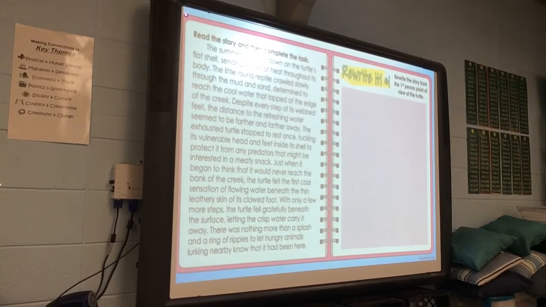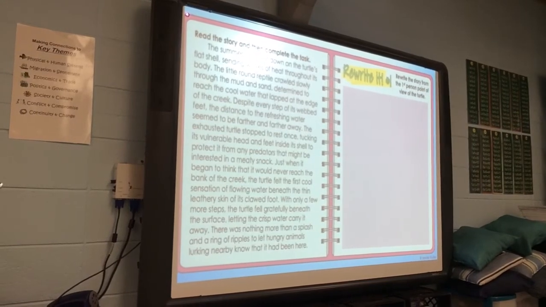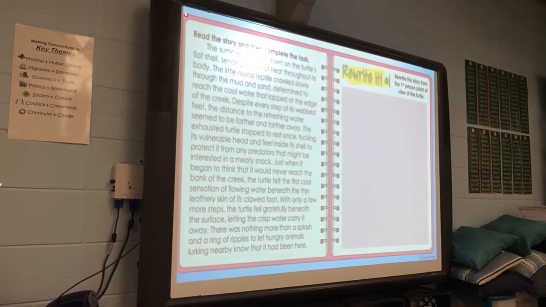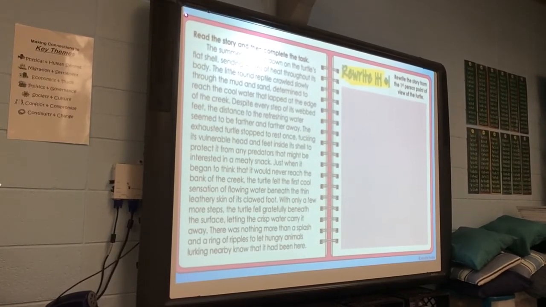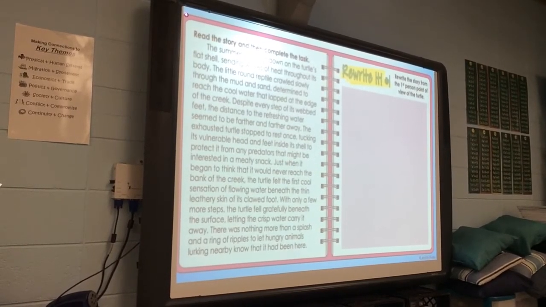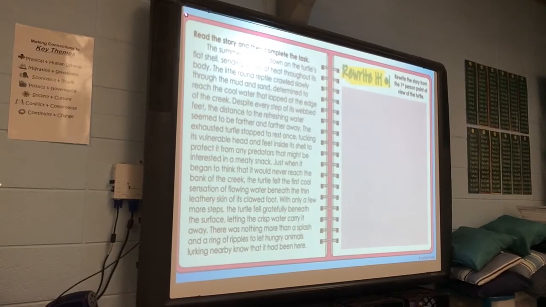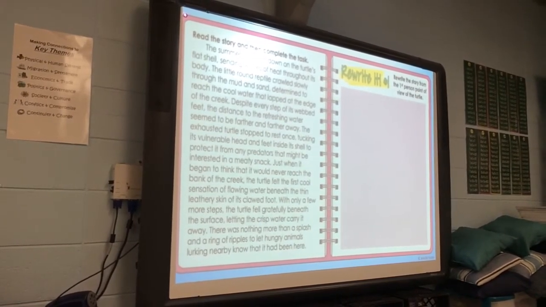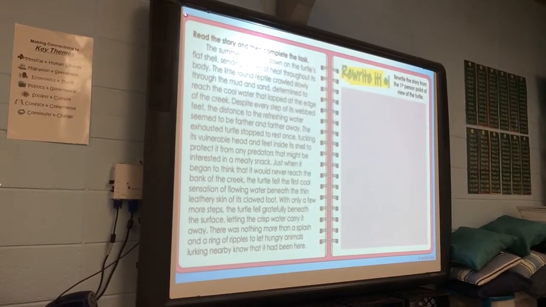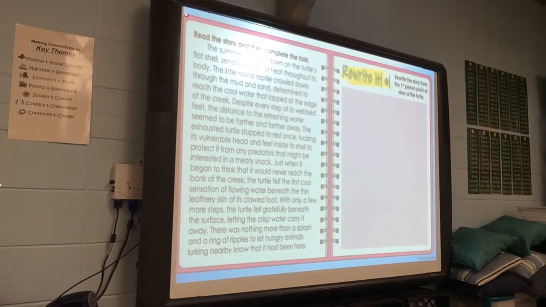First off, before we even start talking about this, the author of this did a great job letting us feel like we're there with this turtle. I can imagine it. We all have a connection to a turtle. We've all seen one. Some of us have held one, some of us haven't. But we all have that connection to what they look like, how slow they move. We probably all have connections to this setting. And the author did a great job of not only telling us what's going on, but helping us to feel like we are in this story. Would you guys agree with that? Yes, ma'am.